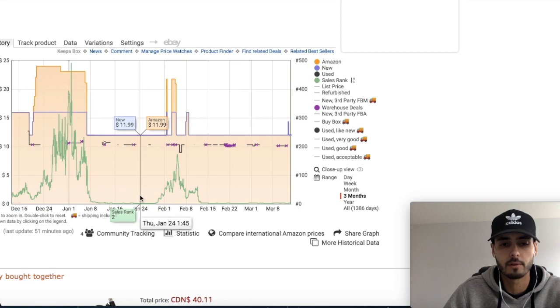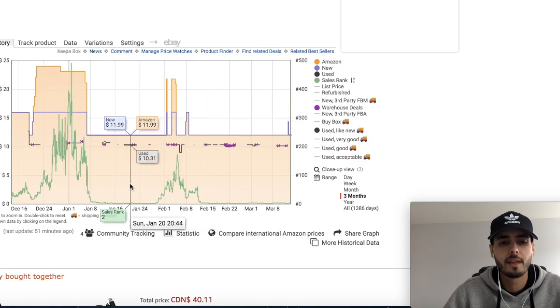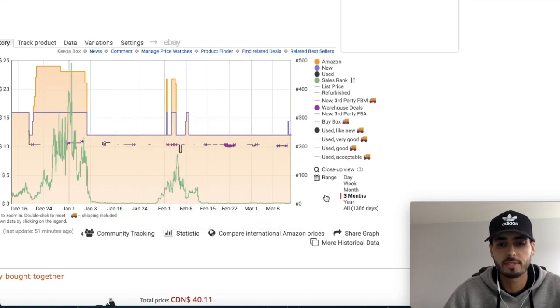Or whatever during the day. And then if you move it, it'll tell you throughout the day and then every single day that you can go on. So you can literally see data from every single day, week, month, 3 months, year, and the all time. And where you see that, guys, is on the right-hand side here.